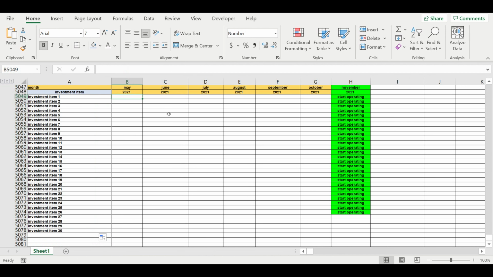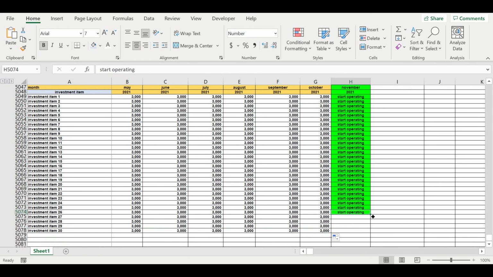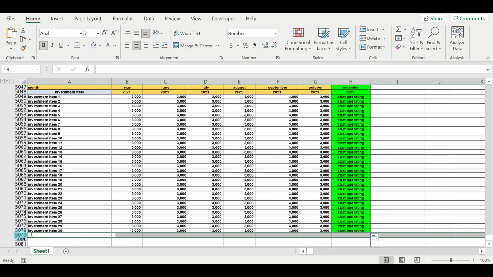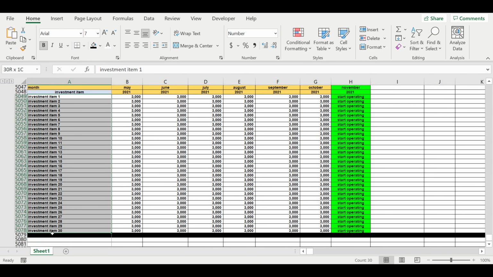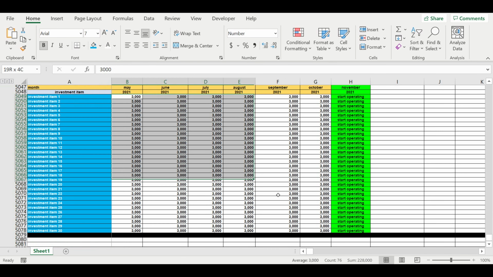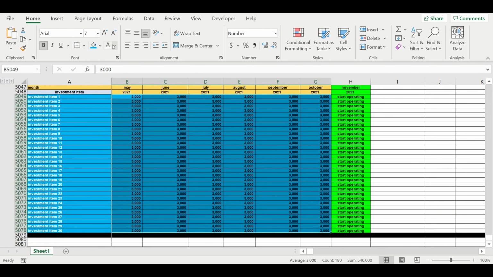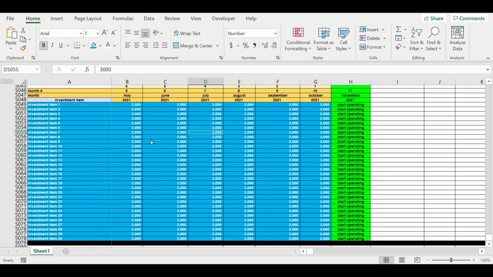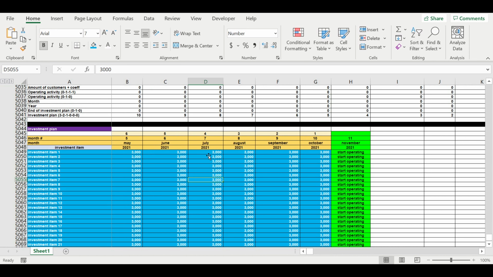Here we specify how much money we invest and when we invest. Because all this data is our inputs, we will color these inputs in the specific color that we use for all our inputs. And now it's time to put this data inside.